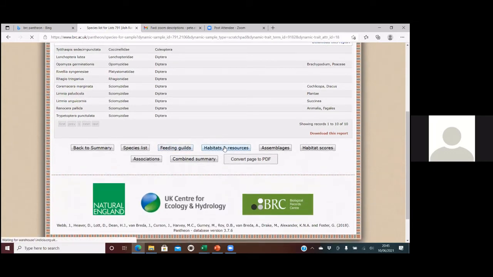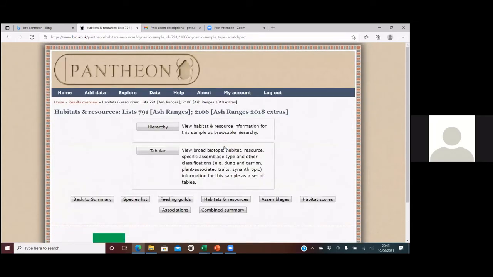We can look at the habitats in a couple of different ways. I don't intend to look at this for this site because I want to get to the Attingham Park one to demonstrate this. I don't think we're going to have time to look at everything, but we'll get the basics by 9 o'clock. So we'll pass that by for a little while.